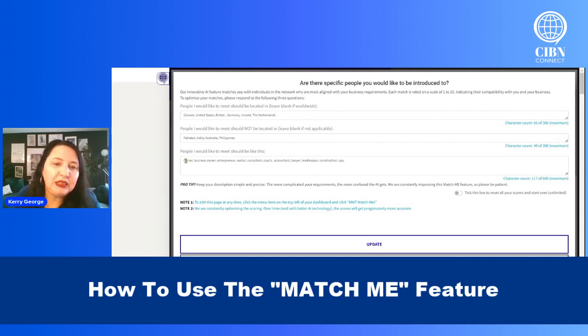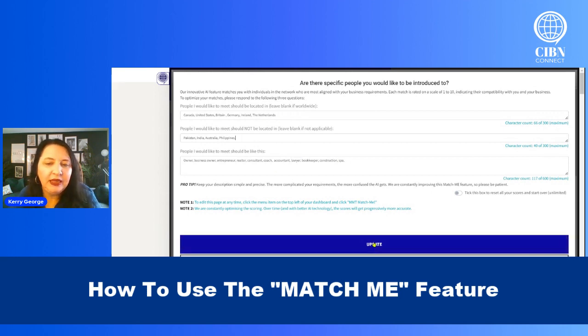Now, I also want to put in a description here of who I would like to meet. A business owner, entrepreneur, realtor, consultant, coach, accountant. If I only worked with women in business, I might be able to say something like female founder, female business owner in this spot right here. And then I could also have some other very specific things in here. If I wanted to be very specific and only get a certain kind of people, then I would only put that kind of people in there. I'm talking about vocations, what kind of vocation would they have, or what kind of industry would they work in? Specifically, LinkedIn is going to be very good at picking those up. Okay, so that's how we fill this out.